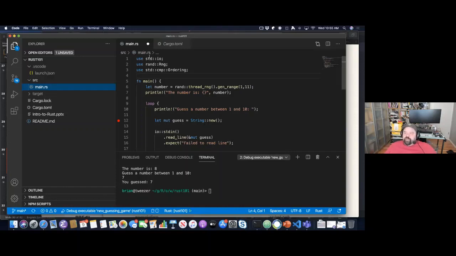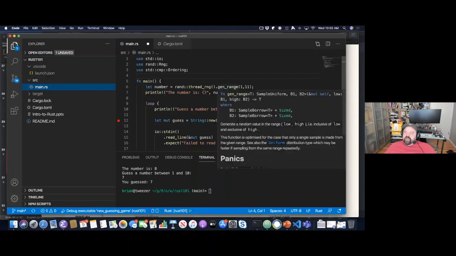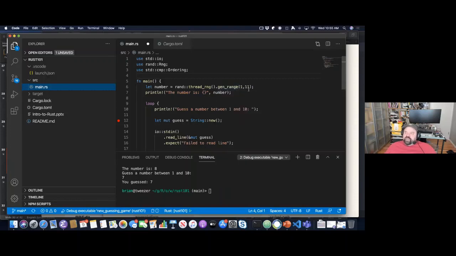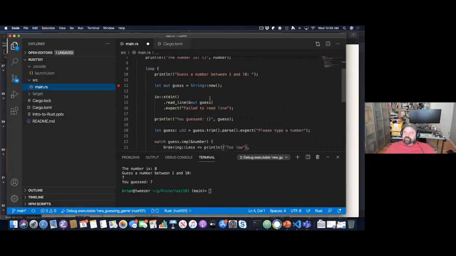All right, so we've got our imports, we've got our main function. We're going to call gen_range. Notice this is taking in a lower boundary and an upper boundary. This is what's called a half open interval, so it will only generate values between 1 and 10. It starts at the beginning and goes up to, but not including, the upper one. Normally in a game like this, you don't want to print out what the random number guess is, but just for debugging purposes, as you're working on it, you may want to see what that is.